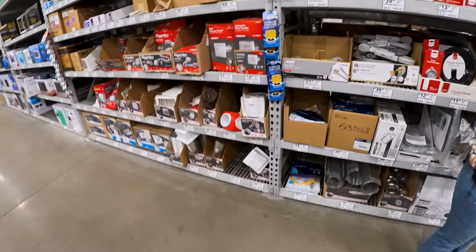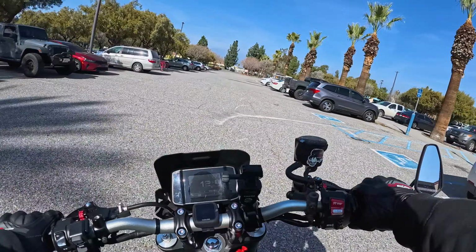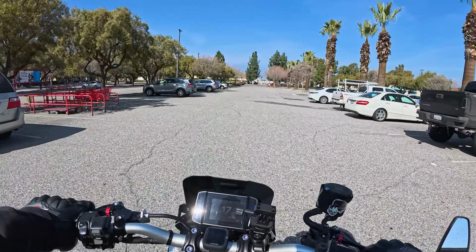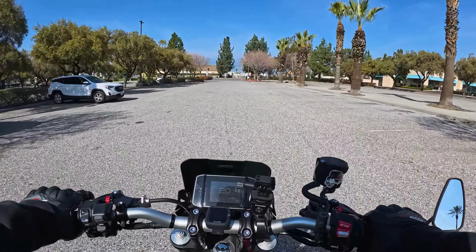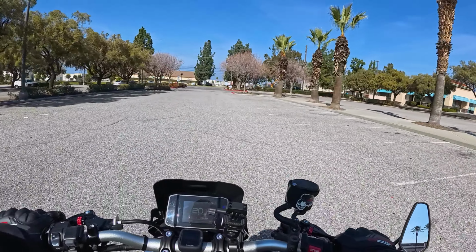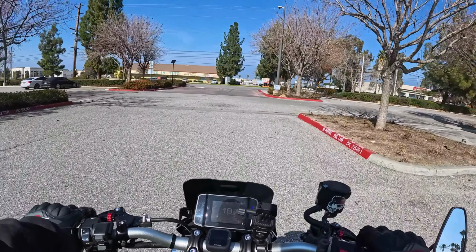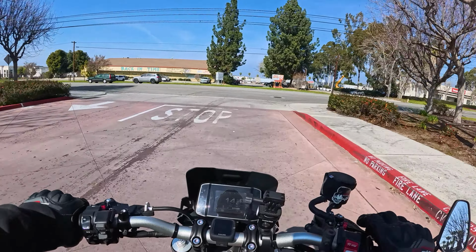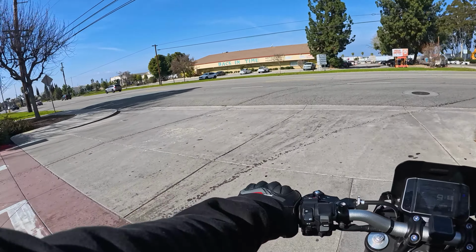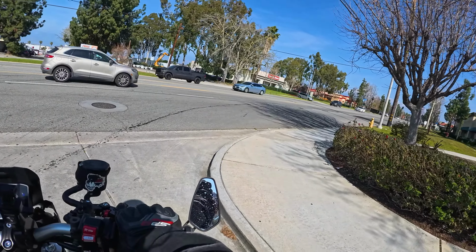Alright guys, well, I guess I was lying to myself. I didn't see it here. Alright, so Lowe's didn't have what we needed, even though me and my wife swear that we seen it yesterday when we came and got the belt. So, that kind of blows, because we really thought they were going to have it. But I guess there's an appliance parts store or whatever down the street, so we're going to try that.